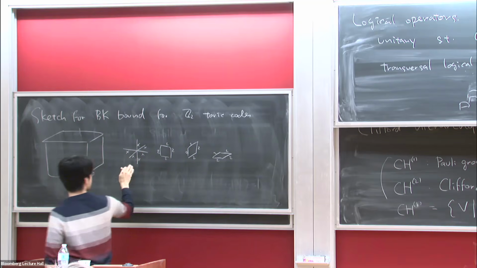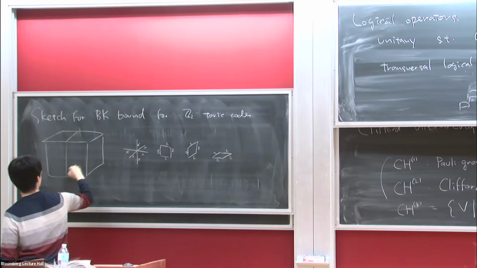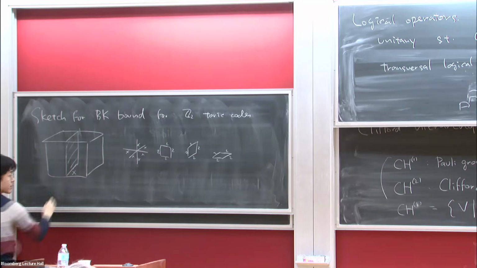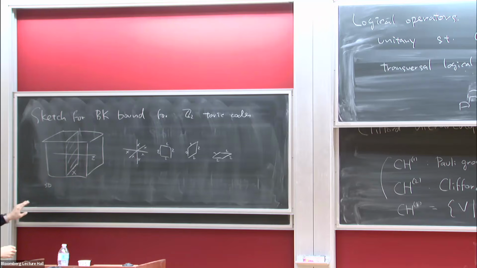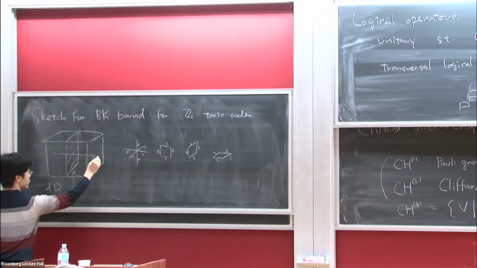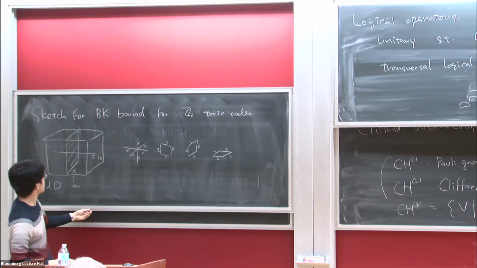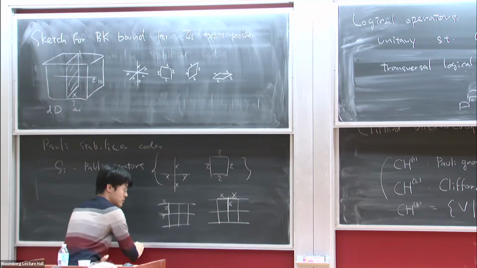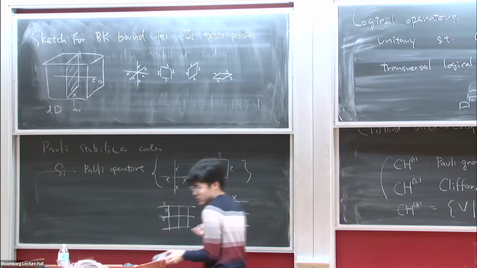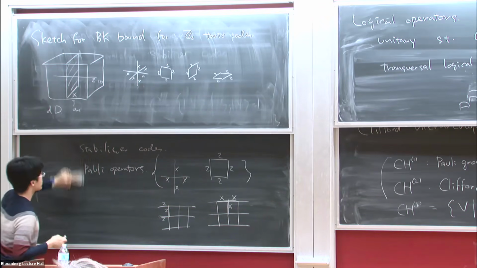But in this topological setup, there are some logical Pauli operators. Logical Pauli X operator is supported on some surface in the case of three-dimensional topological, and the logical Pauli Z operator is supported on the lines. So for instance, if you want to consider D-dimensional polyphos, the logical Pauli X is supported on a D minus one dimension, and Z is supported on a line. In this particular setup, we're going to show the Bravyi argument, and this kind of argument can be generalized to generic local logical polyphos.